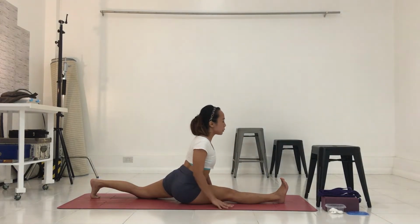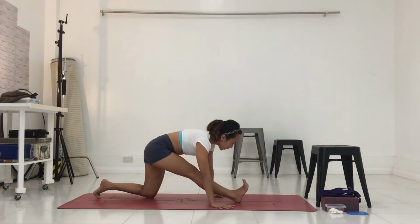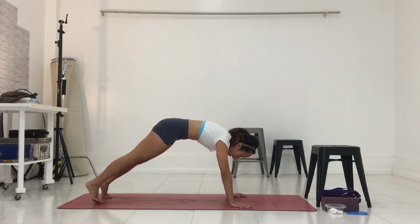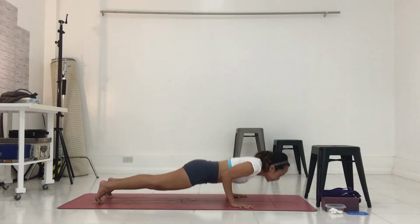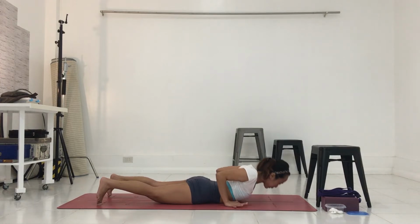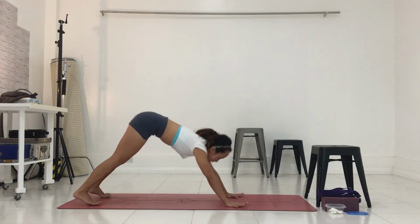Wherever you are, if you are in full Hanumanasana, bend the left knee. If you're in Ardha Hanumanasana, bend into the right knee, step back. Plank, lower down. Chaturanga, untuck the toes, hands at the side of the lower ribs. Inhale, up dog. Exhale, down dog.